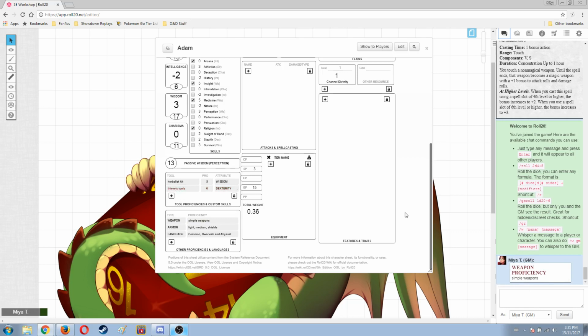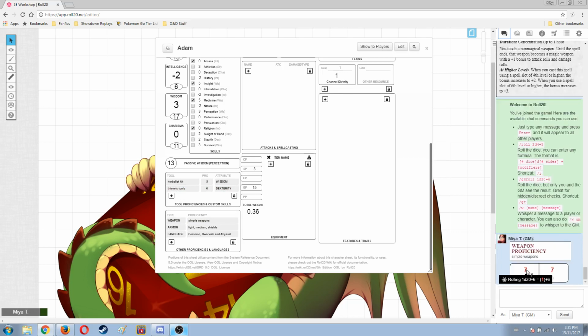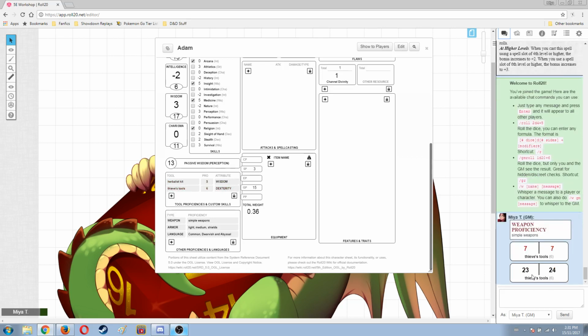Whereas if you click on your thieves tools, wow, snake eyes, double ones. I have it set to always roll with advantage, so that's why it's good. That's more reasonable.